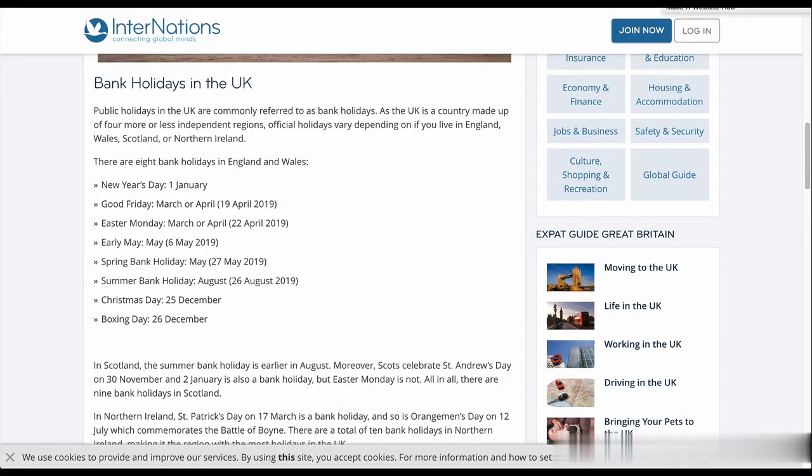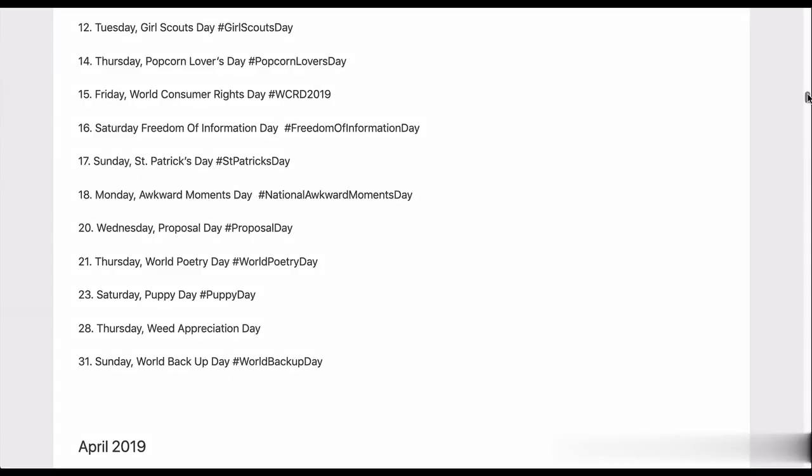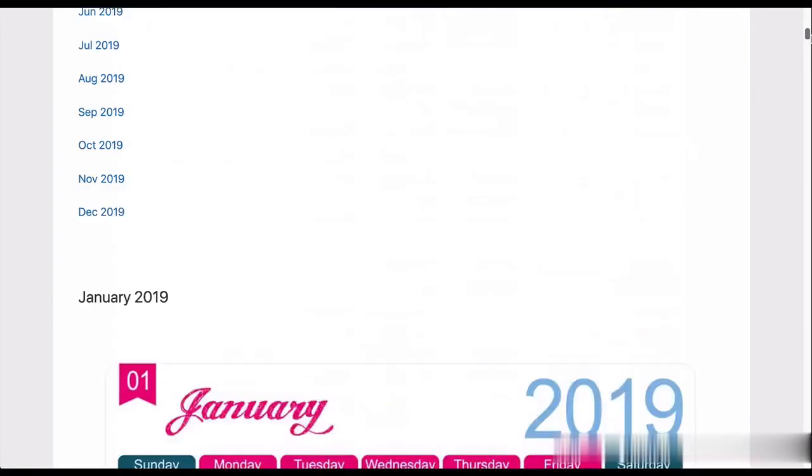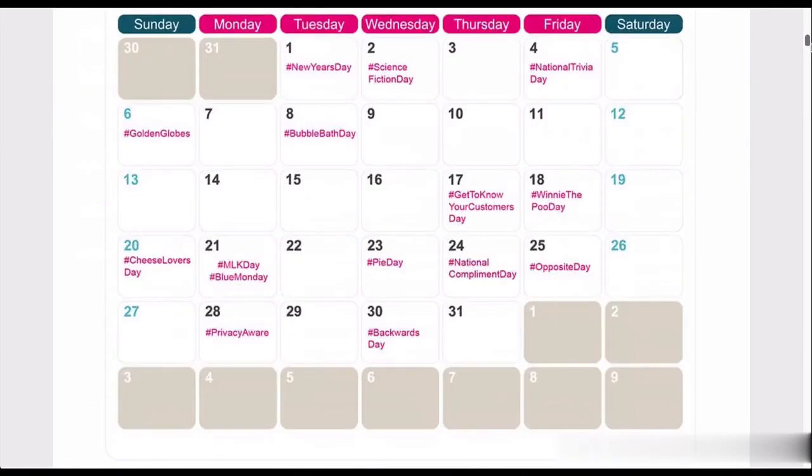So a good example would be Cyber Monday. But I'm actually going to pull up a list. So we need to just Google social media holiday calendar and you'll see a bunch of holidays. I'm not saying you use all of them because some of them are just completely bullshit, like Bubble Bath Day. I'm pretty sure most people won't know that exists. But there are potentially some topics that could be useful for a particular month, right?